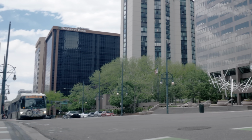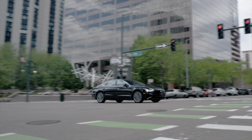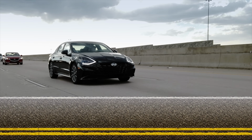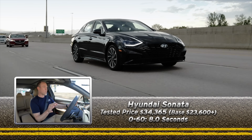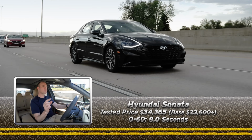The Sonata has nailed value for money in this segment. I can't believe that this car feels this nice and is thousands of dollars less than the equivalent of the other three. Driven in isolation, the Sonata is a complete victory. It's just here with all of the options available, it's kind of mid-pack. This feels far more spry and nimble than the others, with the exception of the TRD. And for me, this is second place just by a little bit.